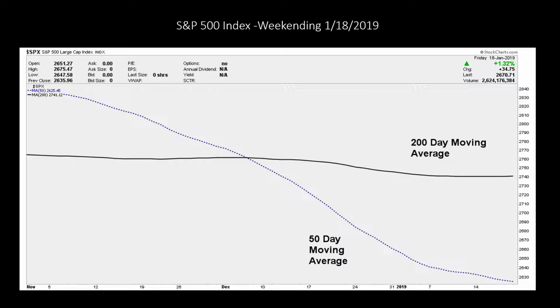Here we have the chart showing the S&P's 50 and 200-day moving averages. The point here is to see what these trend indicators are telling us. First, we see that the 50-day moving average is below its longer-term moving average. For an uptrending market, the S&P would need to have the quicker moving average, the 50-day, above its long-term 200-day moving average. Also, the slope of the 50-day is still down as of 1/18. The 200-day looks to have flattened out. Just reading these two moving averages, we see weakness in the S&P.